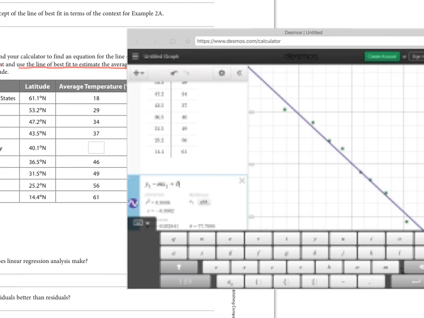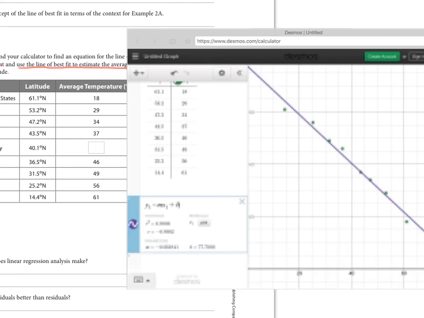This is going to give me my line of fit. What you see right below that is the slope and the y-intercept. That would go into the y equals mx plus b. So here's my line of fit, very close to all the points.